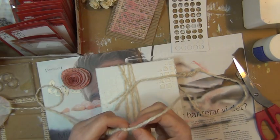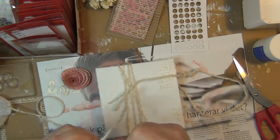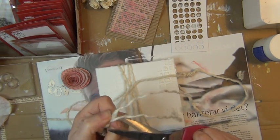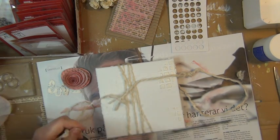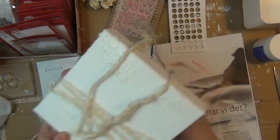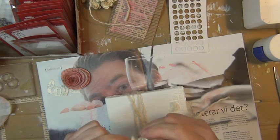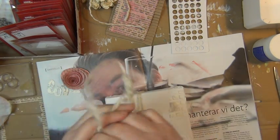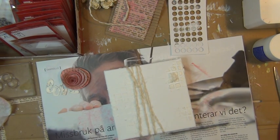So if I want to, I could take off the other one. I could just have the one thin here. Since I have them tied up, it doesn't matter which one I want to cut off. Like so. So I have something, if I wanted to put on top, I could do that with that one. And with that one as well, because I do have a knot there and I don't tie. So I could actually just relax and keep that one later. So that's a little bit something outside the box.